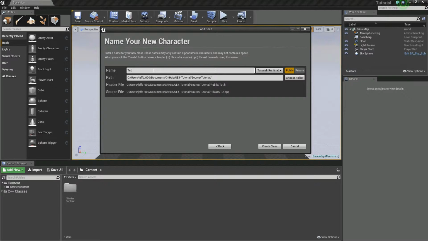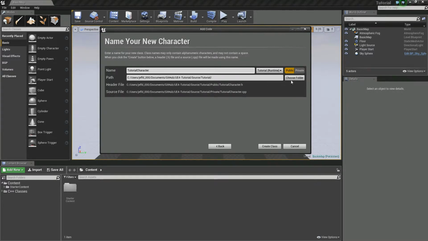So what I typically do is, we're working on a game, and this game is going to be called something like Tutorial Game. So I'll just call this character TutorialCharacter. And typically, if I made a weapon, I would call it TutorialWeapon, or I'd make a TutorialVehicle. That would be the naming nomenclature that I would implement. Again, it can be different based on your group or your preferences.